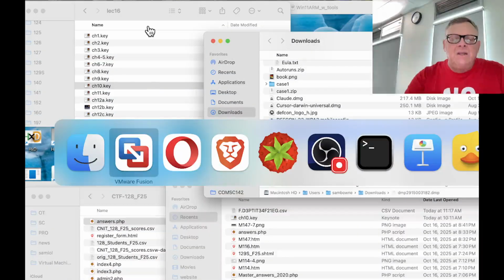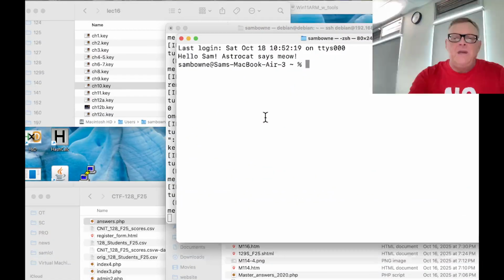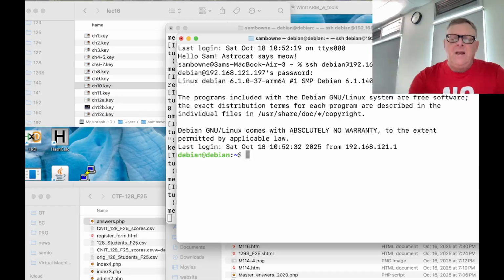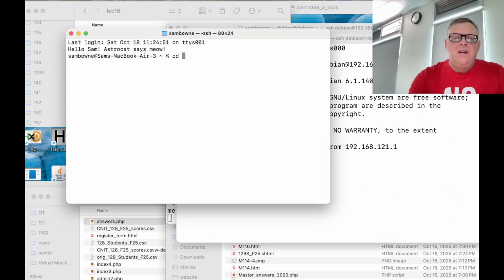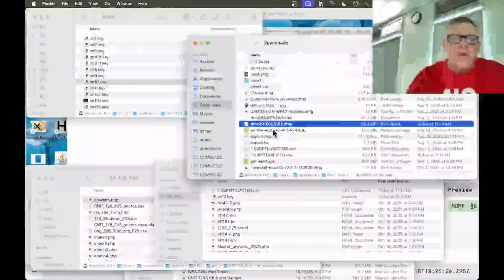So I have my Debian machine. Let's try analyzing it on there. Open another console and do it on Debian, which is going to be SSH Debian at. All right. And I'm just trying to think of the best way to move it in here. It's probably SCP. So if I get a command line on my Mac, and I go to downloads, and I look for star.dump. Okay, it's one of these. Let's find out which one it is. It is this one, dump 29.